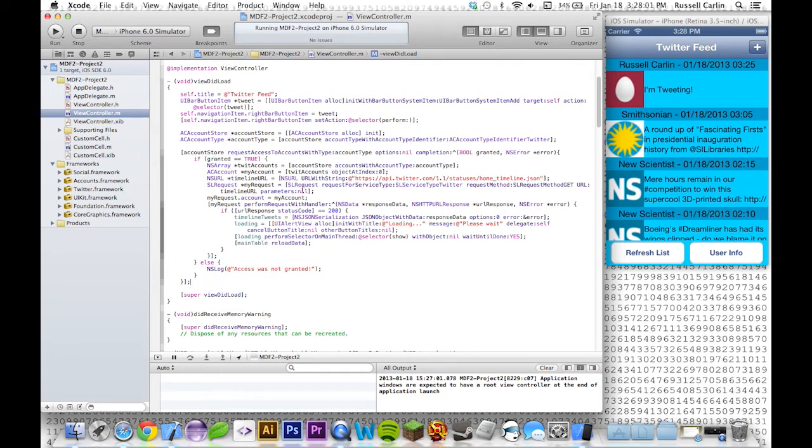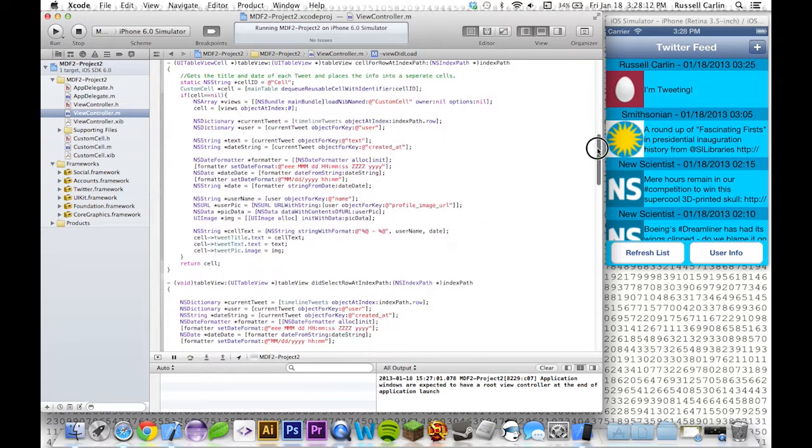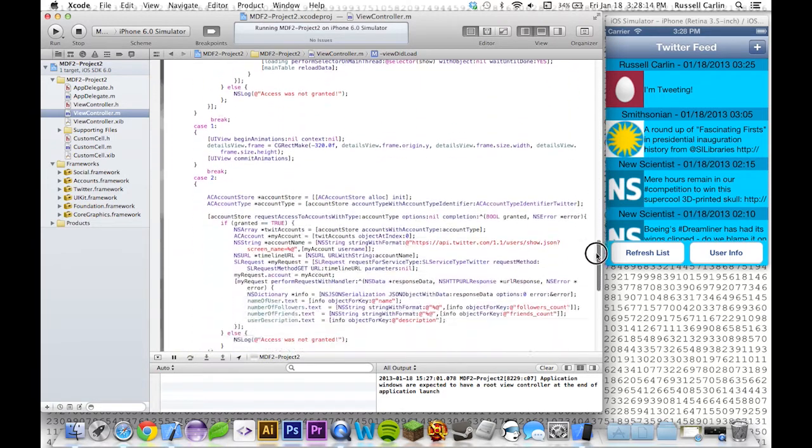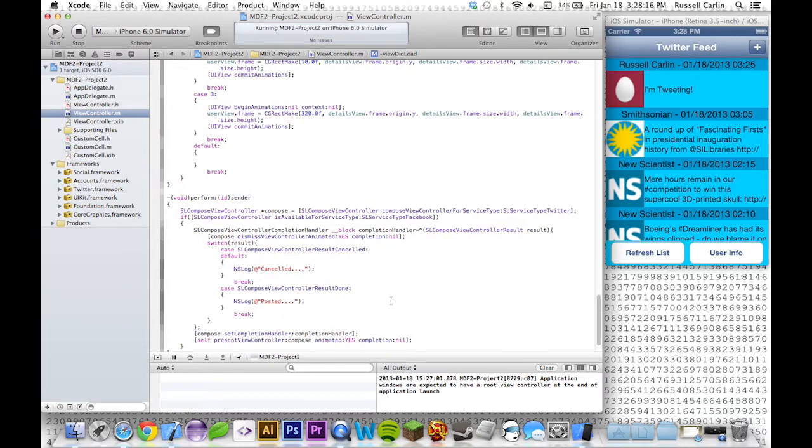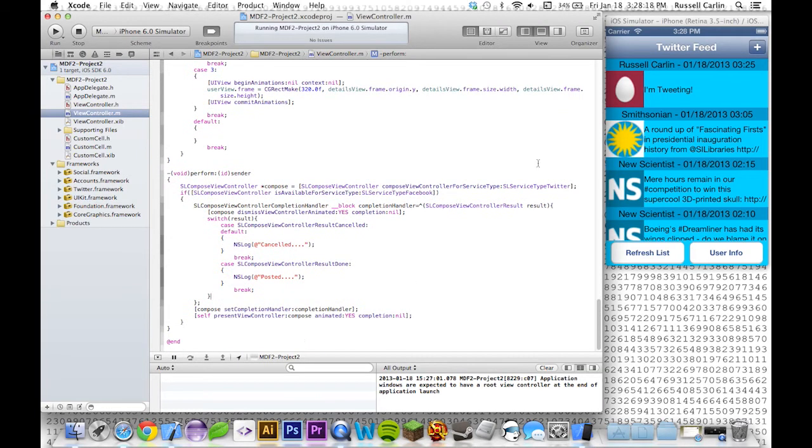And just getting right into the code here. This first part is for the add button, and I set the action so that it'll perform a method down here. If I can find it, there it is, and it'll perform that when I click it.